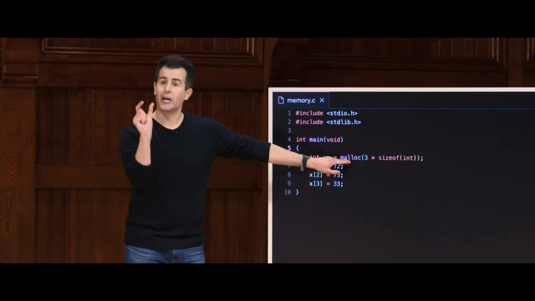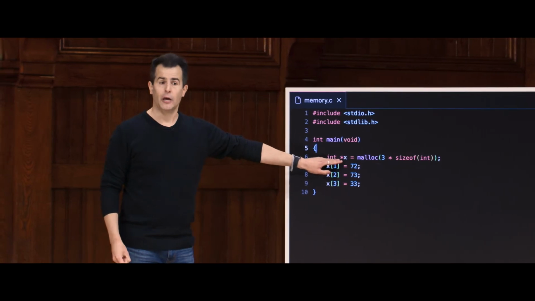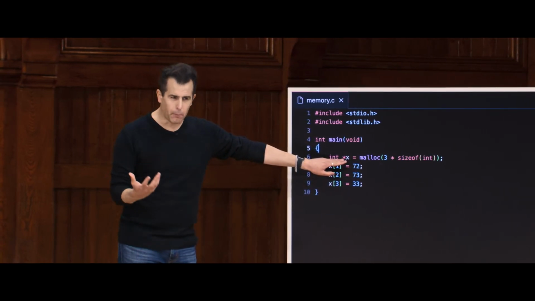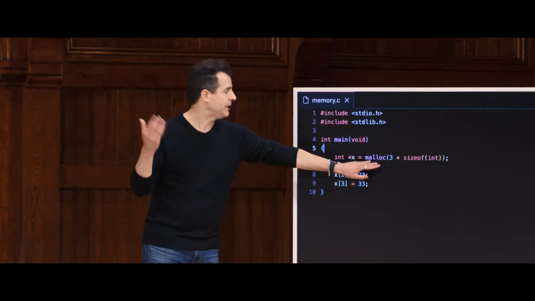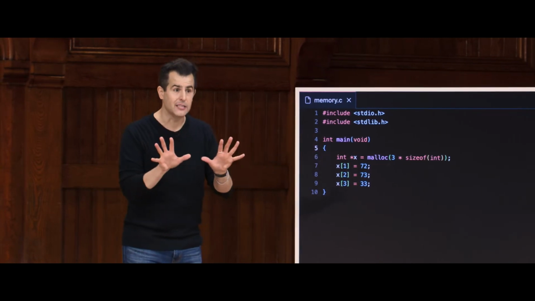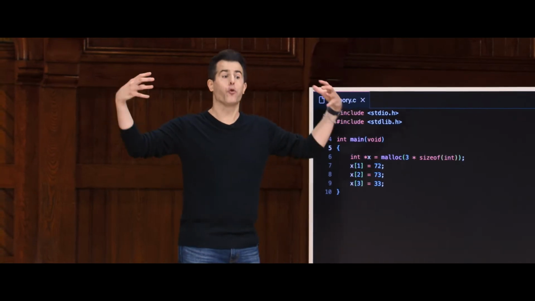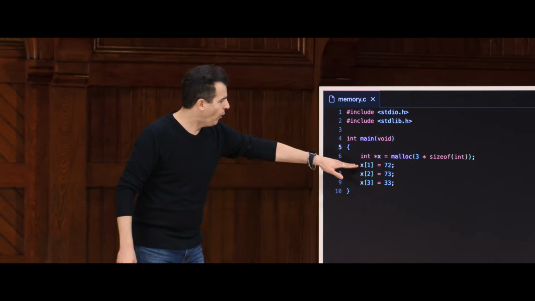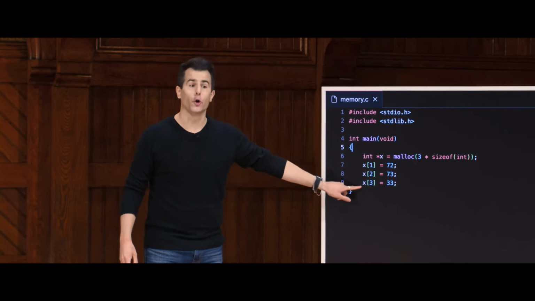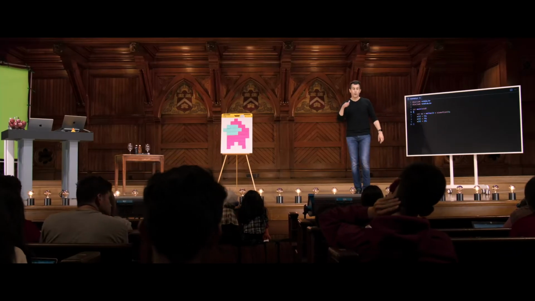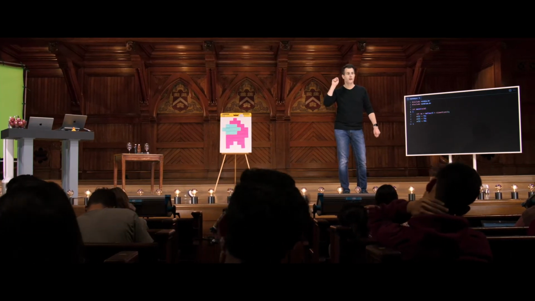And what does malloc return? The address of the first byte you get back. What do I want to put that in? Well, I want to put it in a variable. Now the variable can't just be int x, because that's a number. It's not an address per se. If I want to store this address in a variable, I could call it x, I could call it p. But int *x just means that x is now the address of a chunk of memory. Specifically, a chunk of memory that's big enough, not for 1, but for 3 ints in total. All right, now I'm just sort of naively putting our old friends 72, 73, and 33 at the first, second, and third locations in memory. But perhaps based on week 2 or week 4, I'm clearly screwing up here in a couple of ways. Someone want to identify at least one bug. What did I do wrong?